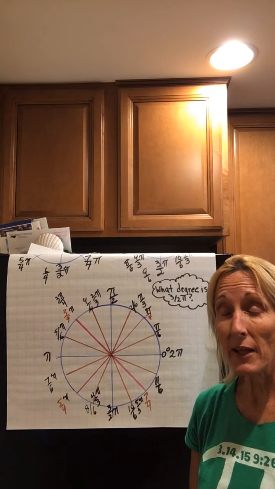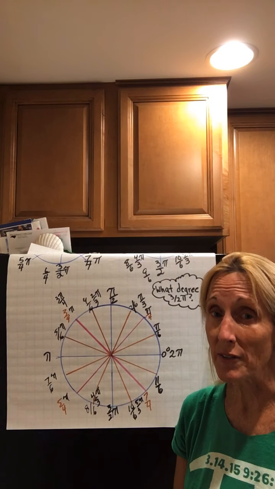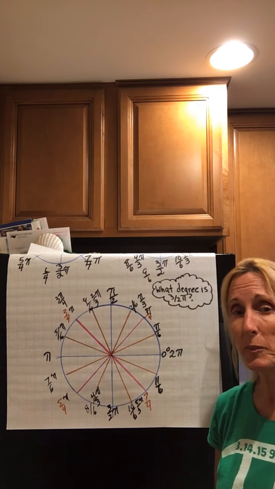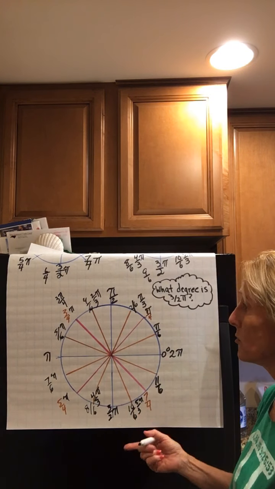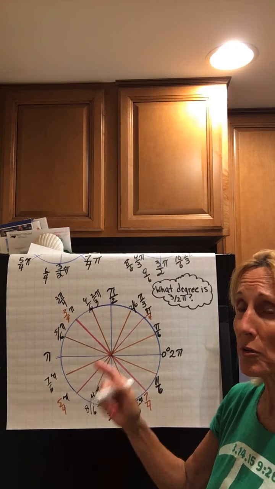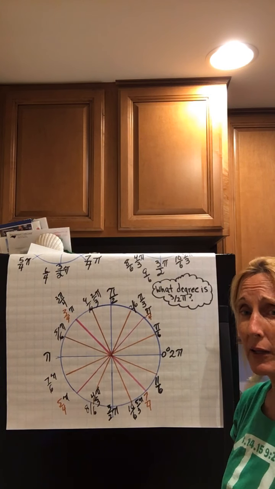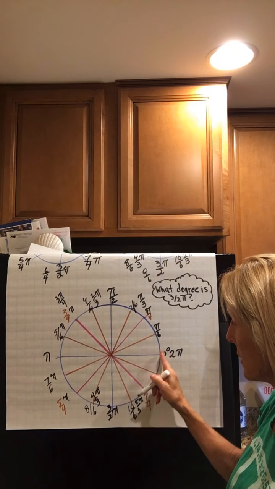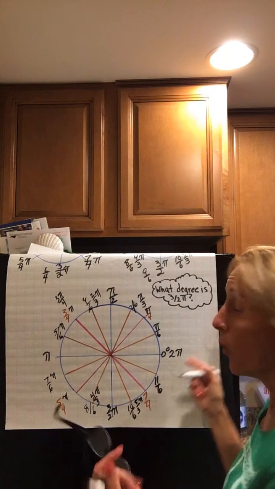So I'm going to tell you right now, for those of you who are listening, who should be listening, you're going to have a quiz on Friday. So you might have to fill this in, but more than likely you're going to be using your conversion, and I'm going to ask you questions like this, so you can either make a circle, or you can remember. What if I said, hey, what degree is 3/2 pi? Well, if you made a circle, you can go, oh, 3/2 pi is 270 degrees.